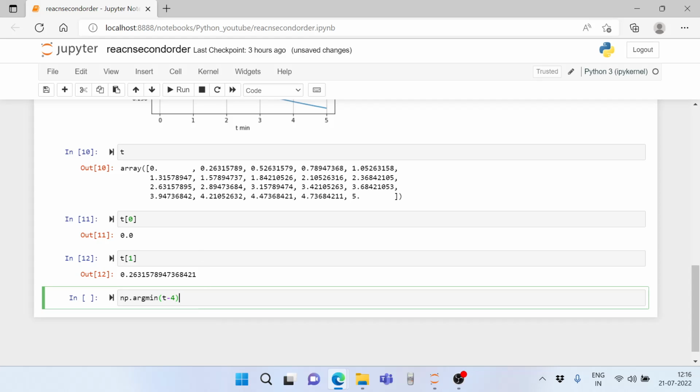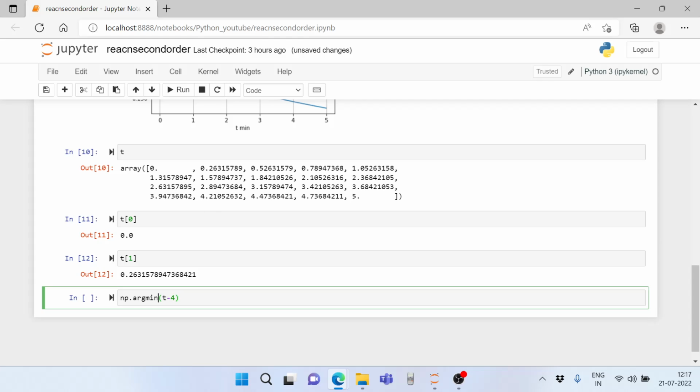If we subtract 4 from this, we will get the value of the difference. Wherever the difference is minimum, that is the point at which the value is closest to 4. Now here too, the differences initially are going to be negative and then positive, so we need to take the absolute value.